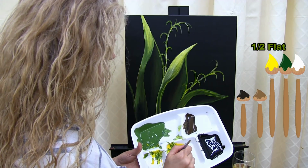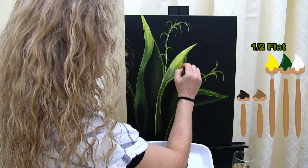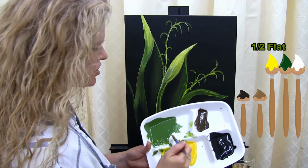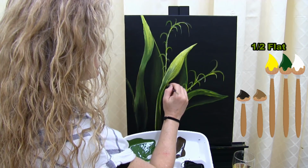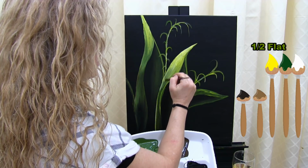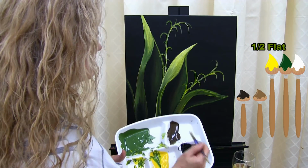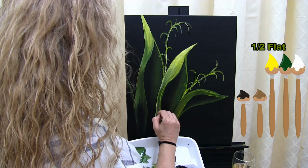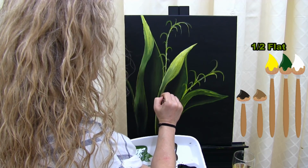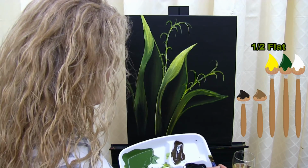Now as I'm getting towards the lower part of this particular leaf, as I'm going back up it, I'm going to start using more green just to get the darkness to start fading into here. And then as I come down in through here, I'm going to start using the brown, the black, and the green to get this to go nice and dark as it goes down towards the abyss down here, towards the bottom part.